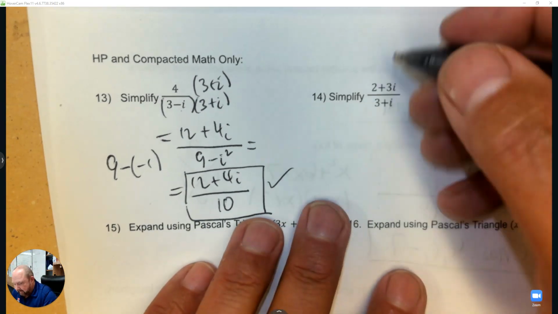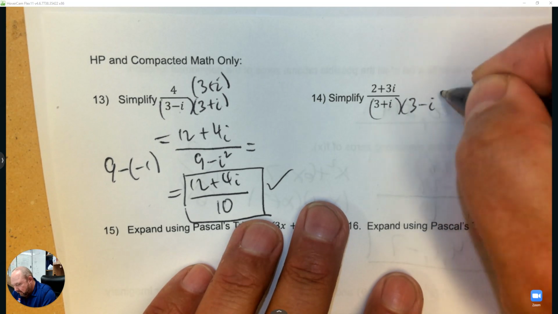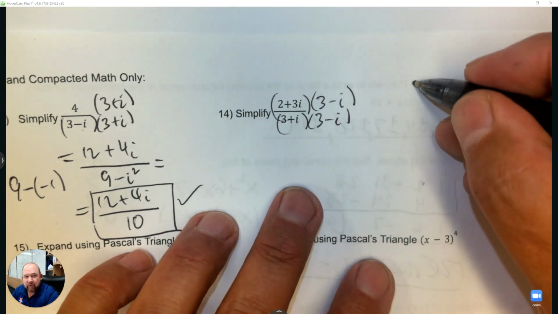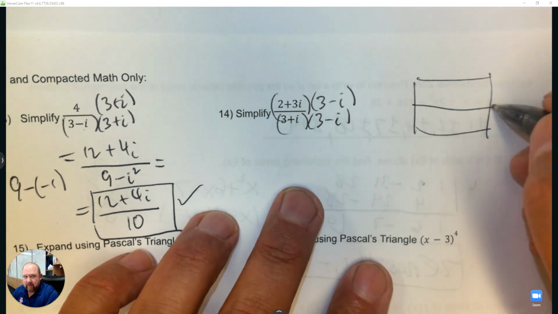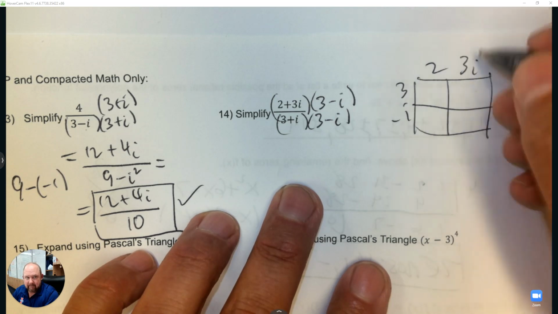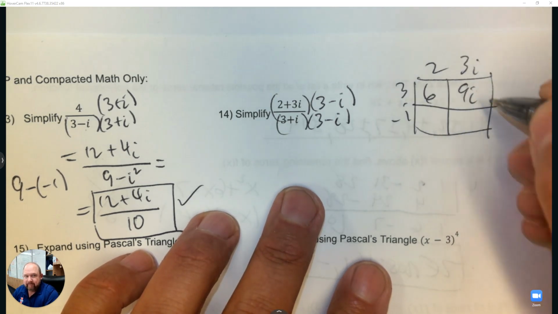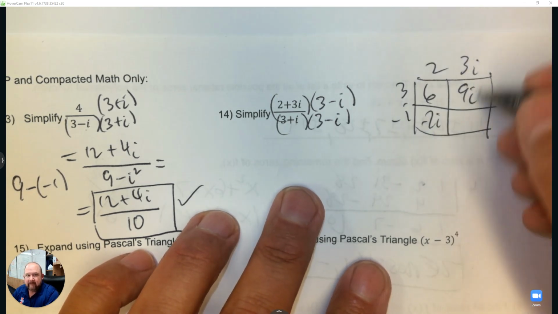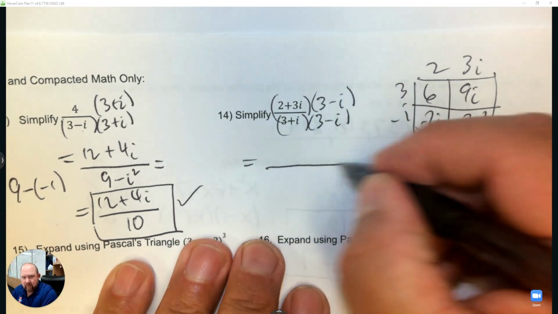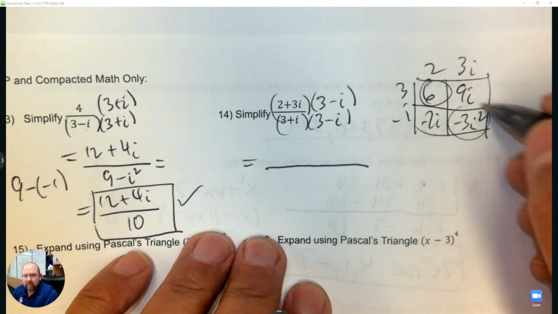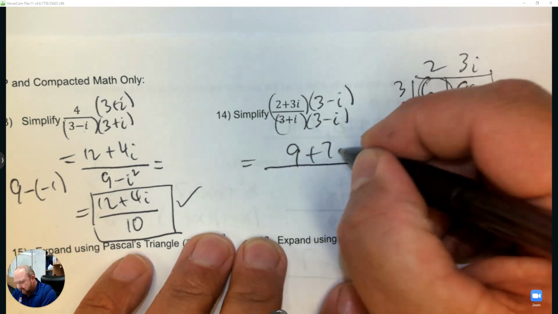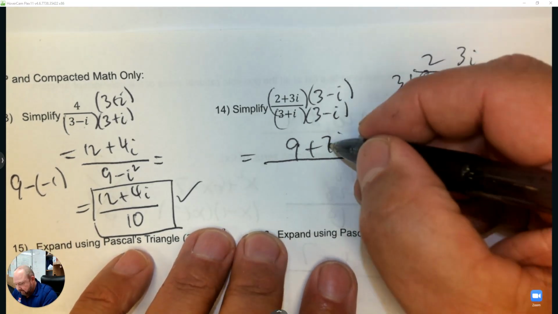Here again, we're going to multiply by 3 minus i, top and bottom. It's a little trickier because the numerator is a full complex number, which means I have to FOIL the numerator out. So 2 and 3i and 3 minus i, and I've got to multiply it out and fill it in. Make sure I do it okay. And then I'm going to come back here and simplify it. So this is 6 plus 3 and 9 subtract 2. That's good. That's 9 plus 7i.